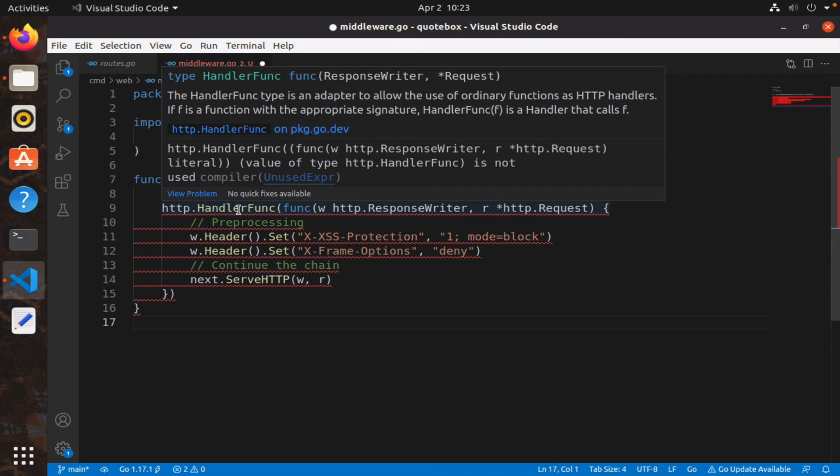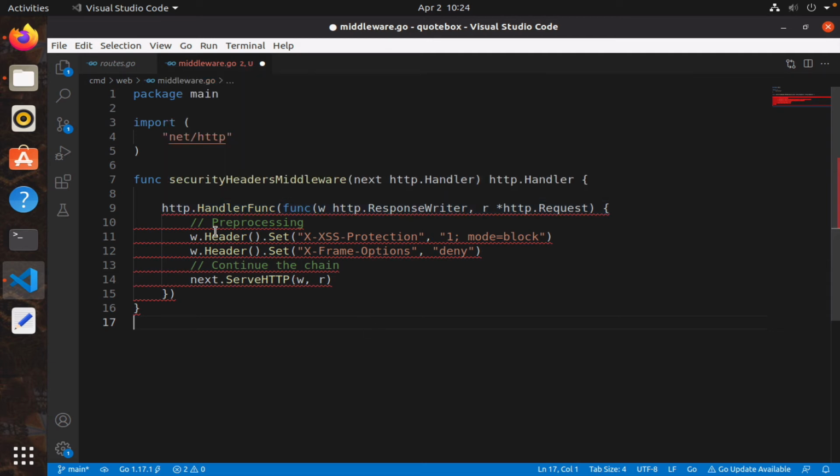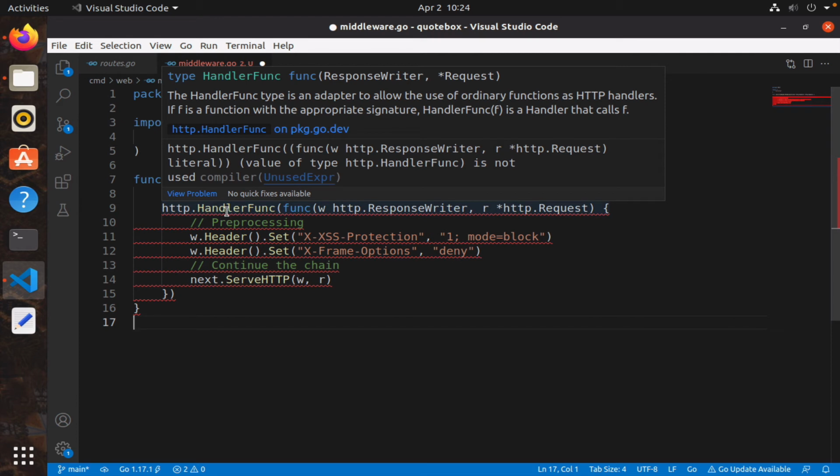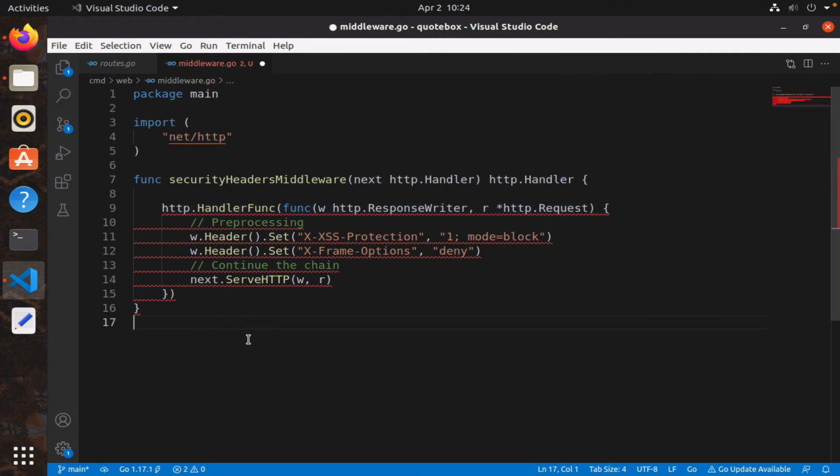It creates a handler. So the HandlerFunc type is an adapter to allow the use of ordinary functions as HTTP handlers. Good. So lucky for us, just by putting our function inside this HandlerFunc, we have a handler. And since we now have a handler, well, let's just return it.